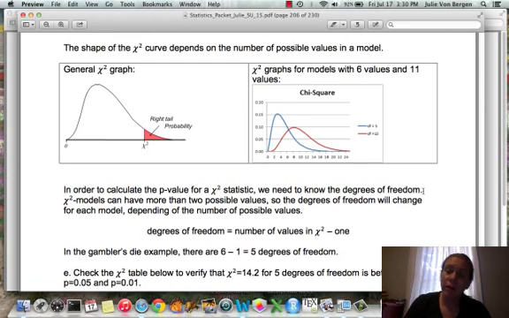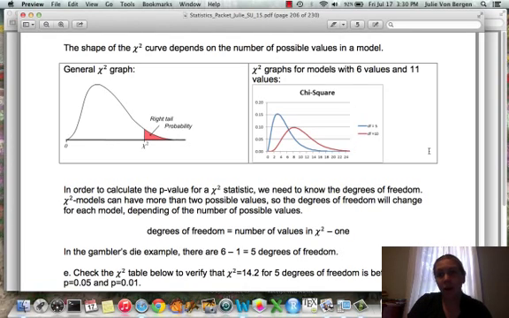Our die example had 6 possible values. So our die would have a chi-squared graph corresponding to the blue graph, right? And remember, our probability was 1 out of 6 for the die. 1 out of 6 as a decimal is a little bit more than 0.15. If you see, that's right around where the peak of our chi-square graph is. And then if you had a chi-square graph for 11 values, you'd have a curve that looks like the red curve. See how that has a peak a little bit lower? Because it's going to have a smaller expected value because you've got 11 choices.